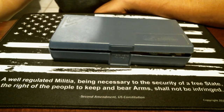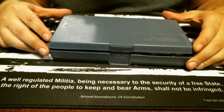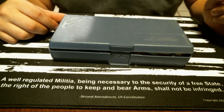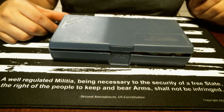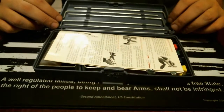Every sportsman, hunter, fisherman, even people who like cooking, anybody who has a knife, you need to own a good sharpening kit. Okay, so this one right here is a Lansky kit. They're probably the most well known, and they're very good quality. So when you first open it up, here's what you're going to see.